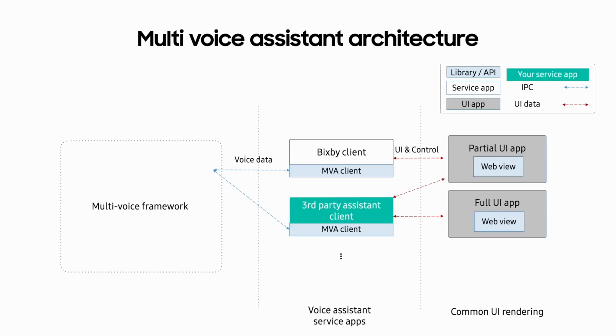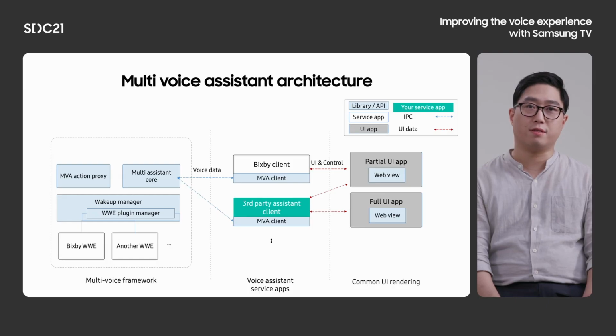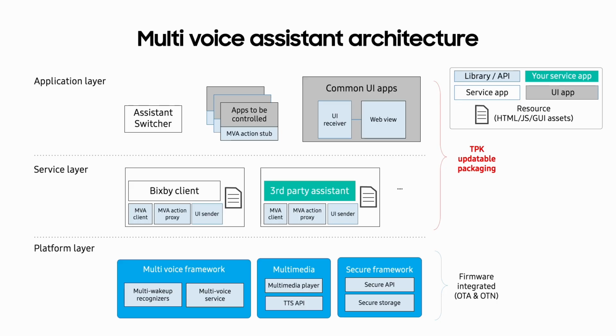In addition to the UI, each voice assistant needs an implementation to understand the user's utterances and perform action accordingly. You might think this is dependent on each assistant, but various features are provided to make this more convenient. As a native service app, or APIs provided to other native service apps can be used. In addition, voice assistant specific features such as providing user voice data or wake-up detection is provided.